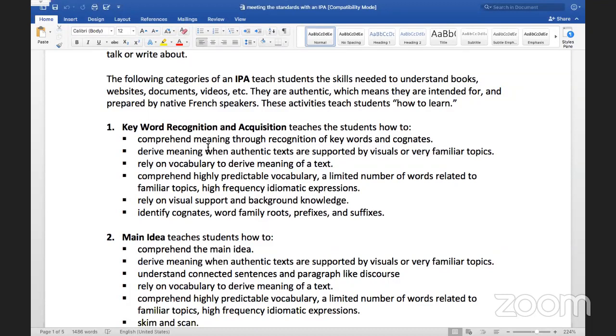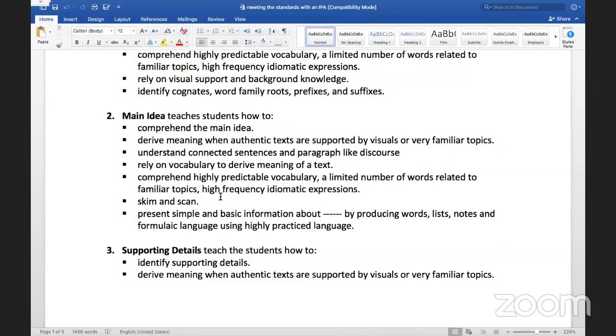These are the skills or the standards that I'm meeting with keyword recognition. If my principal needs an I can statement, I can take it right from this page and say, I'm asking the students to give me the main idea. The I can statement is going to be, I can rely on vocabulary to derive meaning of a text. It's easy.